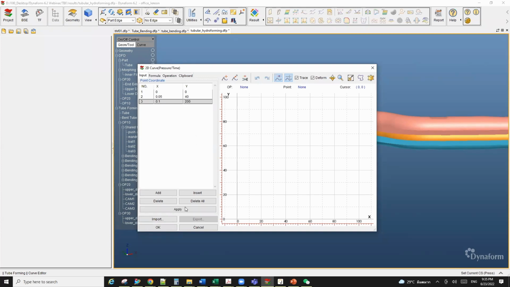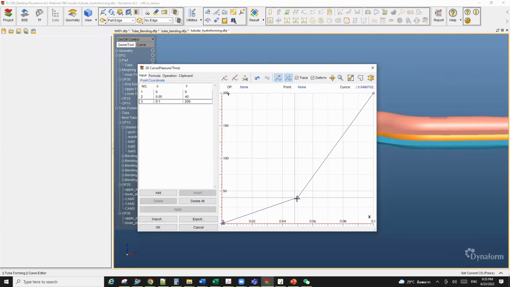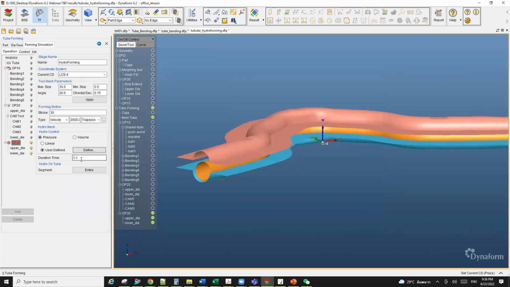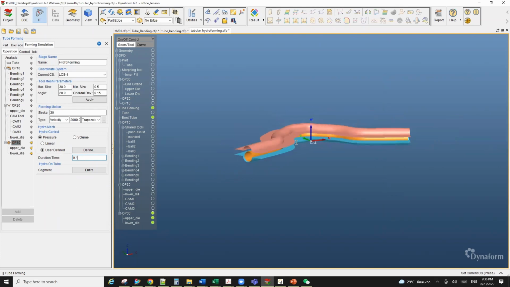Once it's done, you can click apply to create the pressure profile here, and then click OK. You can create any kind of profile here, or you can import your own pressure profiles. It's purely user defined. And then you can key in the durations. In this case, we will use 0.1, and now it's done.